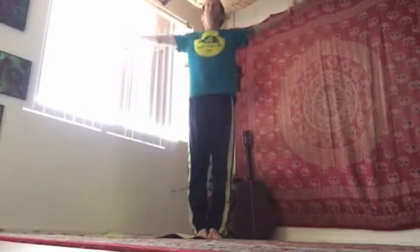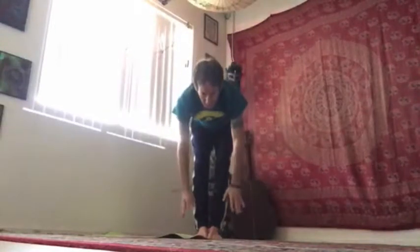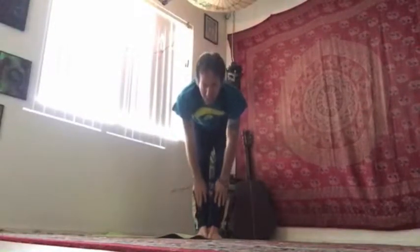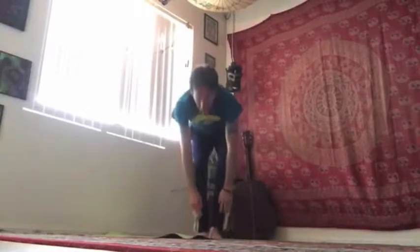So, feet together, big toes touching, ankles a little bit apart. And we're going to move with the breath. There's just going to be some forward folds and a little connectivity with the breath and the movement. So go ahead, breathe in, reach up and look up. Breathe out, fold all the way down, fingers low. Low as they get, you want to just keep them there and then take a look up. Good. Forward fold again, and then come all the way back up, reaching out, reaching up, looking up.